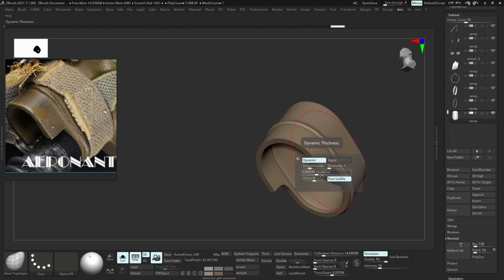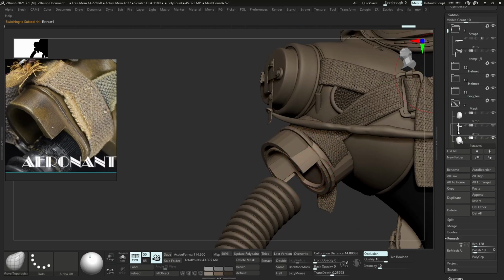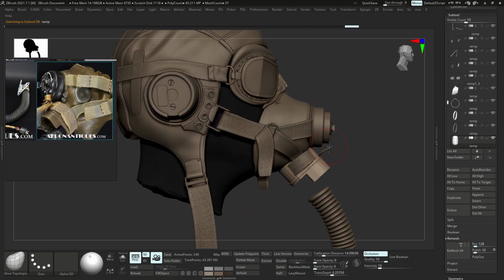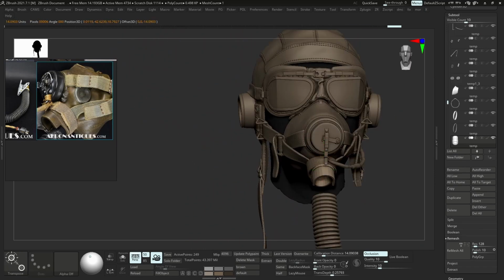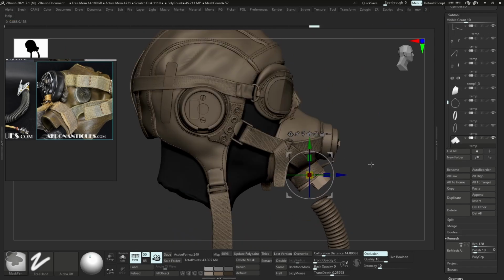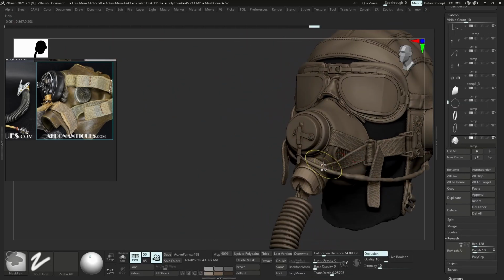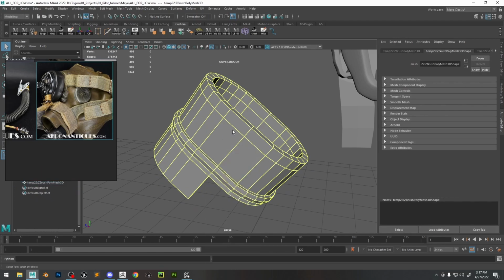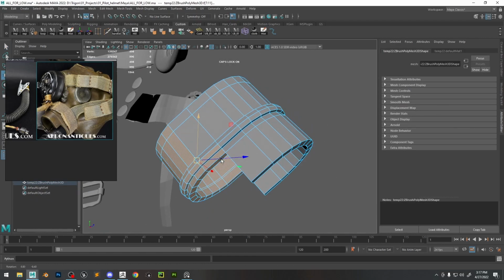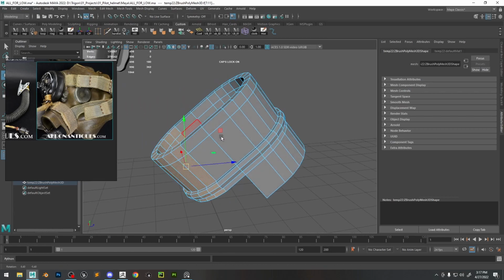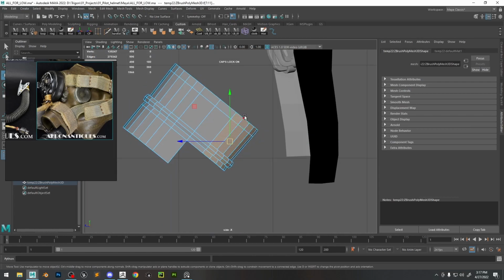I think it's right. Hide this. It's looking a little bit too big. I think that looks alright. Let's apply. Move this in a little bit as well.